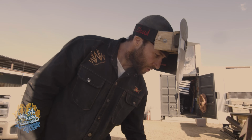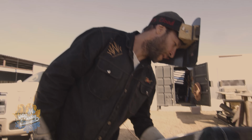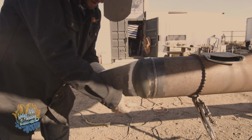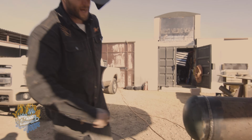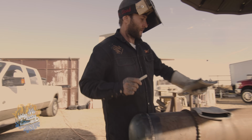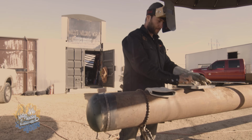So the next thing I need to do is attach my pull head. And in order to do that, I gotta remove all the paint. So that's just a quick trace to buff off all that paint real quick. All right, let me buff it off.